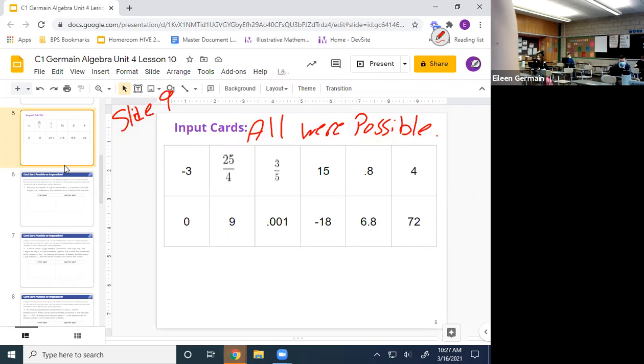Okay. So why do we think, is there anybody here that disagrees with Kyle's idea? So everybody here put all of these in the possible category. What were the ones that you didn't put in the possible category? So everybody put them all as possible. Why are they all possible then? Adam, what were you thinking? Did you put any of them in impossible? Why did you say they were all possible then?